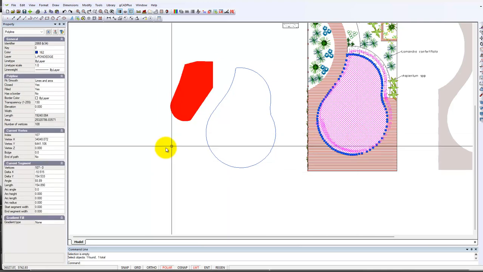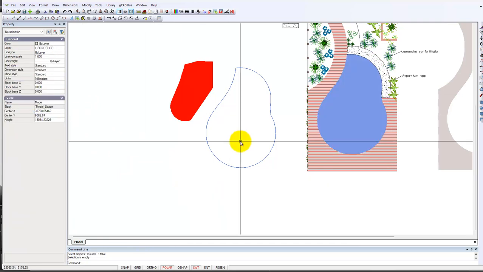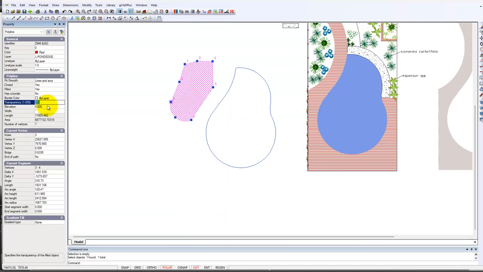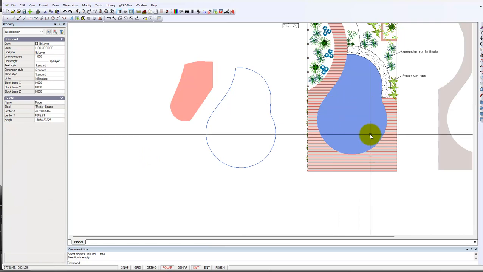This one here has colour 162, but we've set transparency at 130, and that gives you subtle changes to colour. So let's make this one 100 and enter. We're not actually interested in the transparency here.